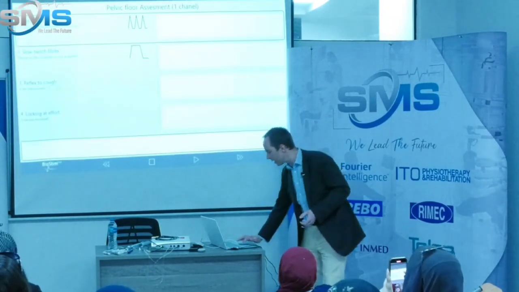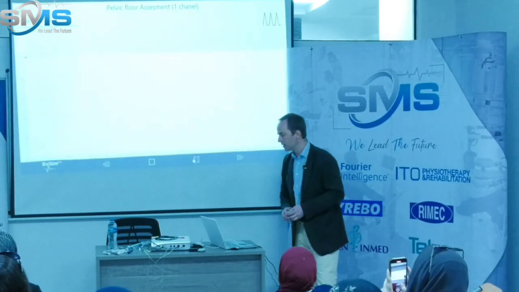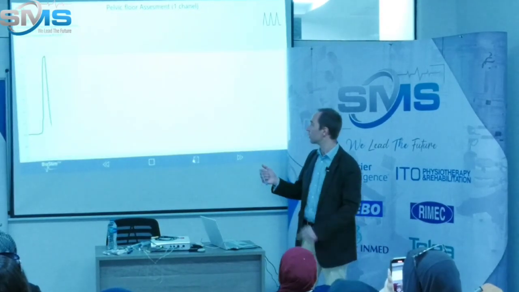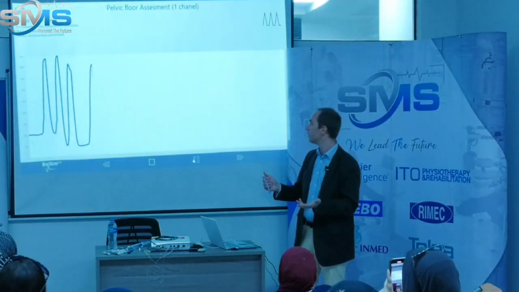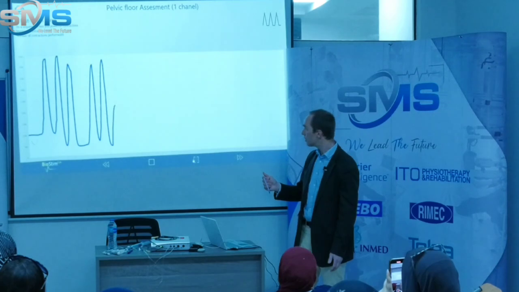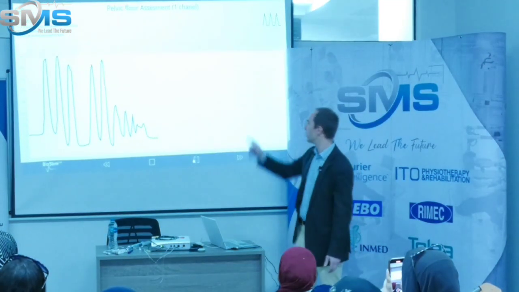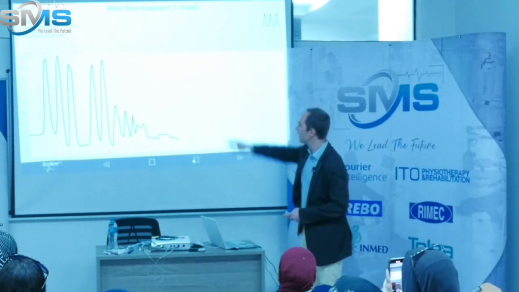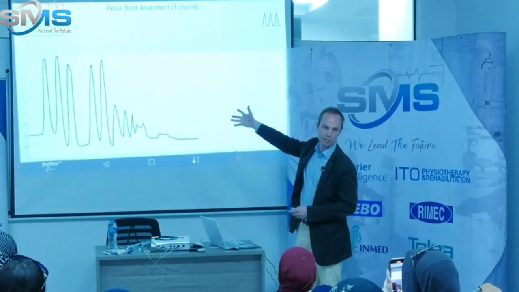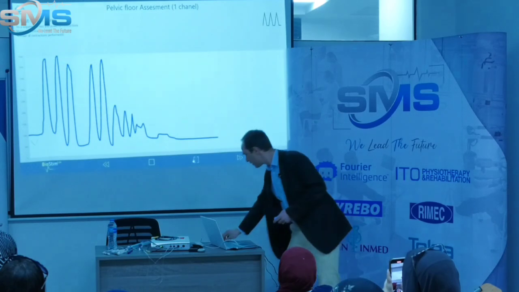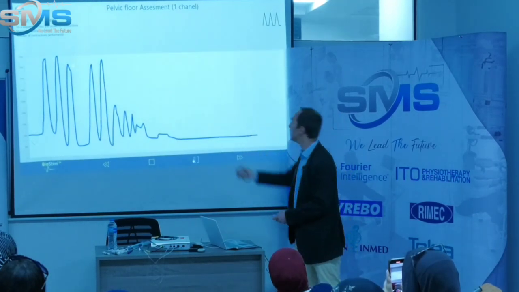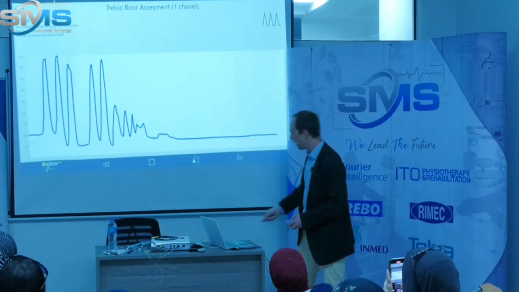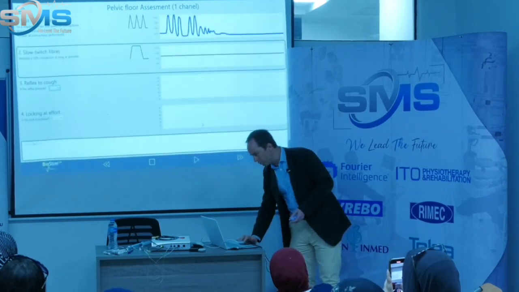When we start, we will ask our patient to test a fast fiber twitch. So we'll ask her to contract and relax, contract and relax, contract and relax again, as many times as she can. You see, often it's getting lower and lower and then nothing. That's what you often see. The important thing is how many real contractions she could do. So here we can see we did 6. That's quite good for a start.